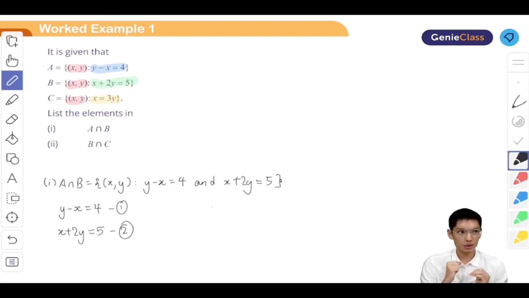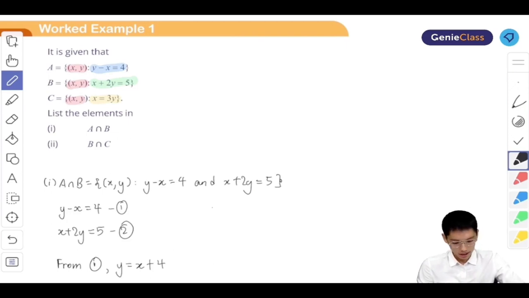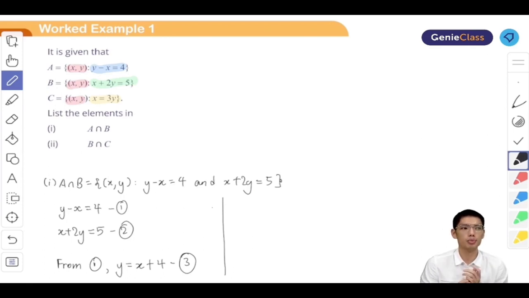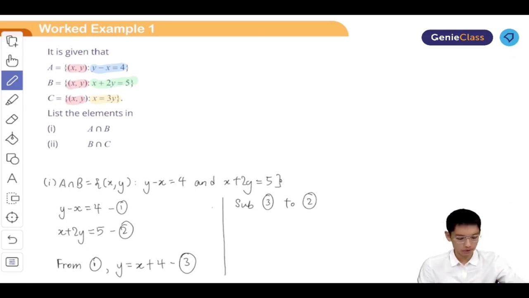You realize if you were to follow the meaning, I can actually do simultaneous equations. All right, guys, so that's where you realize I can do simultaneous. One way you can do elimination, or if you want substitution, from 1, you can write y is equals to x plus 4. This is equation 3. And from here, that's where your simultaneous equation comes into play. So that's where you substitute 3 into the equation that is not manipulated, guys. That is not manipulated. So sub 3 into 2, and that's where you have the notion of subbing in.